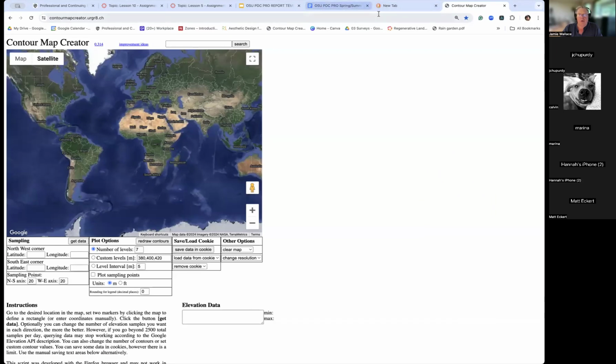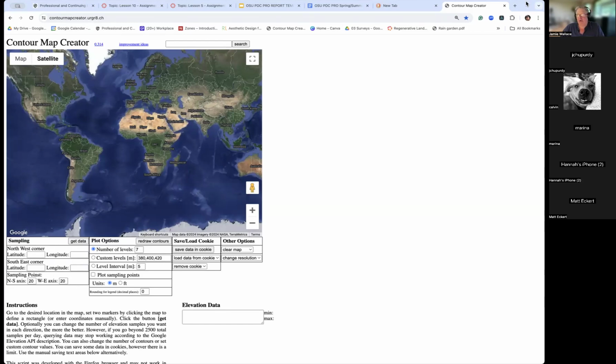So a couple of things. As you know, I've talked about Contour Map Creator way back when we were doing base plans. Although it's not accurate enough to use for a client or a project, in my opinion, that's what we're going to use today.